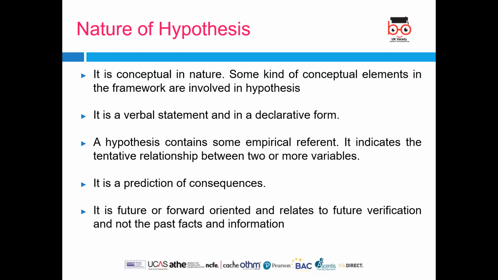And finally, it is future or forward oriented and relates to future verification and not the past facts and information. For example, the sun rises in the east is an established fact. So you will not consider that a hypothesis and base tests on that. So it is basically future or forward oriented. Basically, if you're taking up a new scientific experiment or you want to investigate any statement, so for that you formulate the hypothesis.